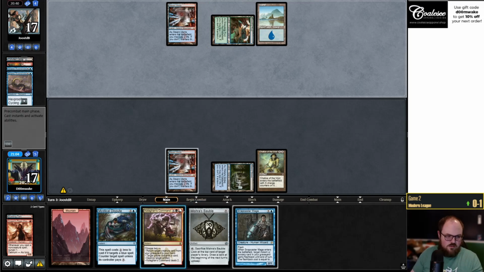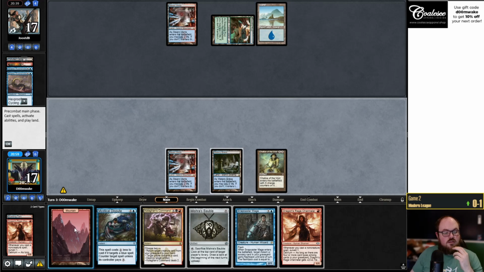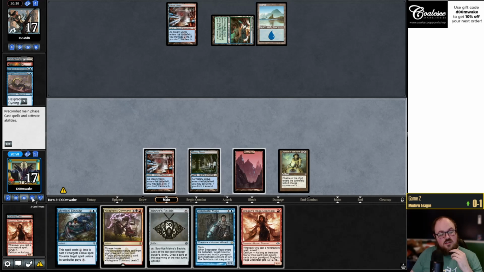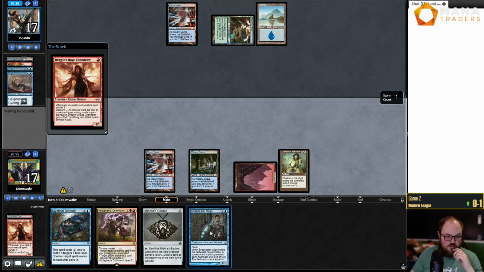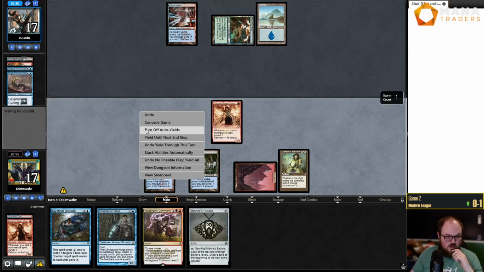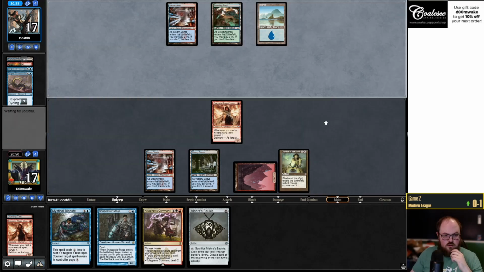Alright, Breeding Pool tapped. I think this is probably just going to be a Lurrus turn for me. Okay, I changed my mind. I'm going to play Channeler. I wonder if there's any way I should just be playing the Bauble anyways, just to get a Scry trigger. So, I keep saying Scry, I mean Surveil. I'm going to wait, though, because I don't know what I'm looking for yet.